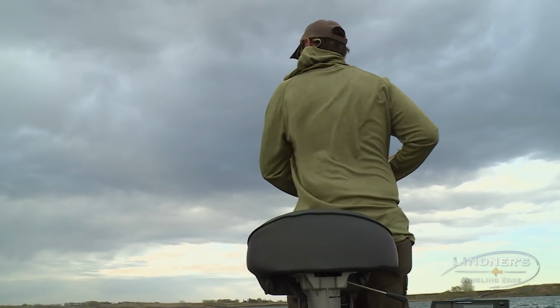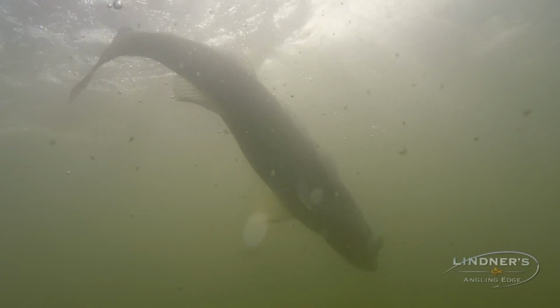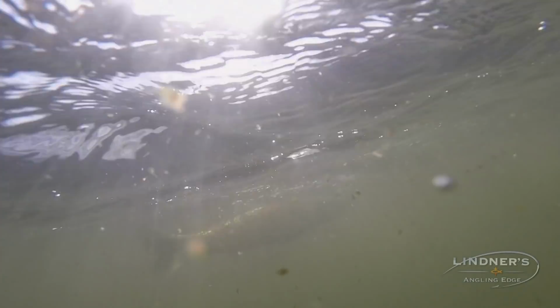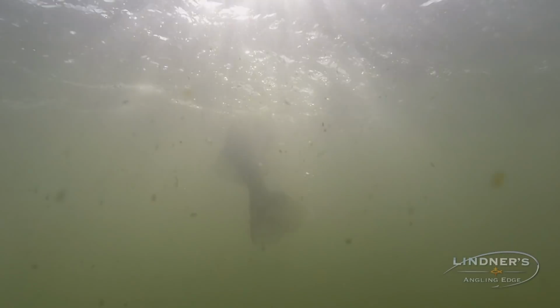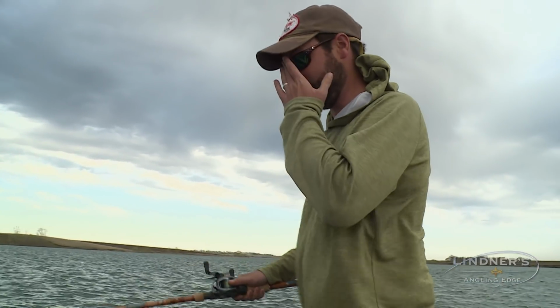Got him? Got him. Walleye. Is it? There's our walleye. Oh, nice. I knew one was here. Sweet. Our lipless multi-species action is coming together. I love it, man. You know, one thing about what Al and I are doing right now is casting and winding, covering water.